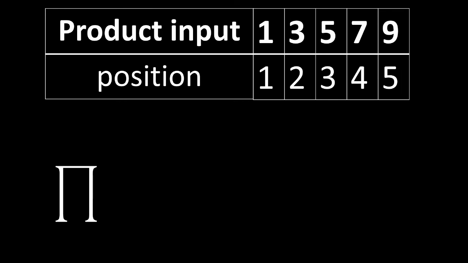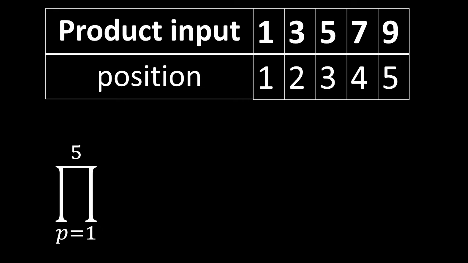So how do we figure that out? Well, we have a product of some input, and those inputs have positions that range from the first one to the fifth one. But now, what do we put for that input? Well, we just saw if we put the input in terms of our position, we could put that information in front of this product sign and use it. So let's take a look at our position values. Well, they're sequential, 1, 2, 3, 4, and 5. They go odd, even, odd, even, odd. The values we want to multiply together and put in our notation are all odd.